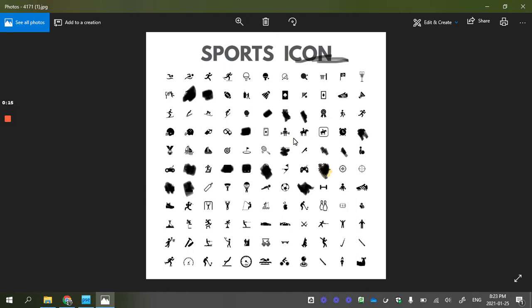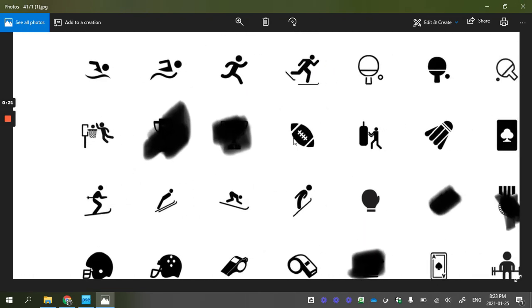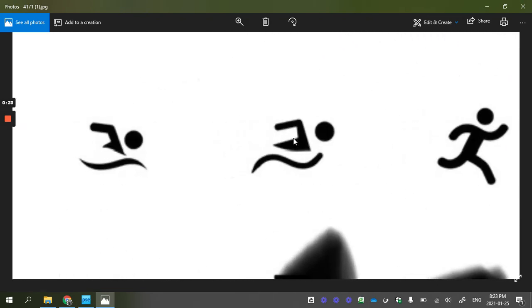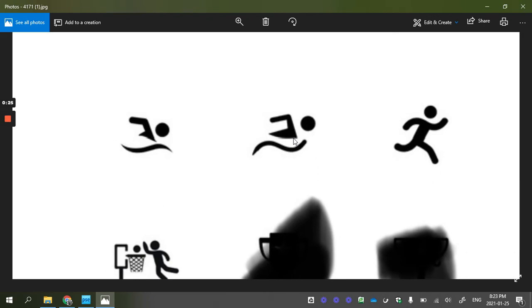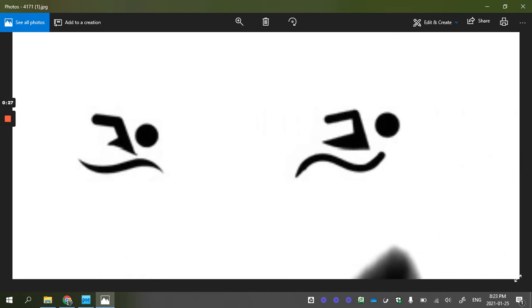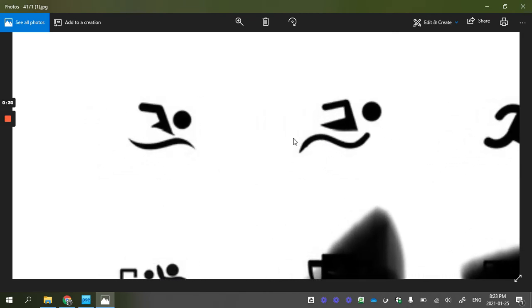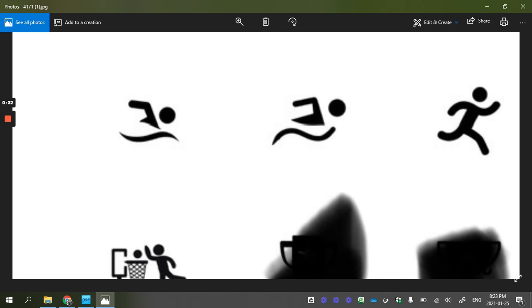So on the computer, what we need to do is crop each one of the icons that you need. On Melanie's computer, you're just going to zoom in and zoom out by pinching your finger. As you can see, they're going to come out a little pixelated, but they shouldn't be too bad if they're going to be small icons. So we need to crop each one of these out.